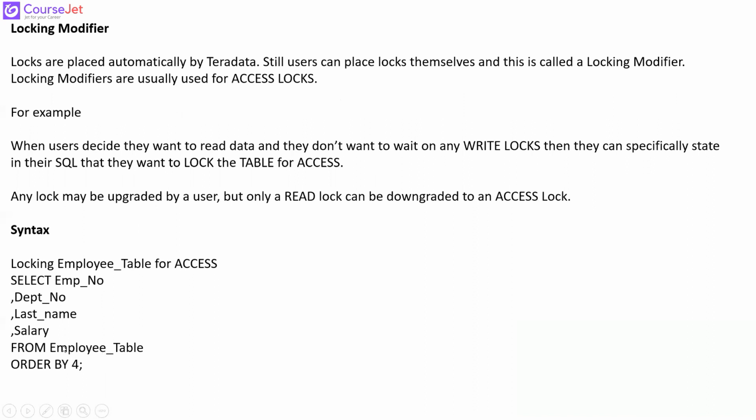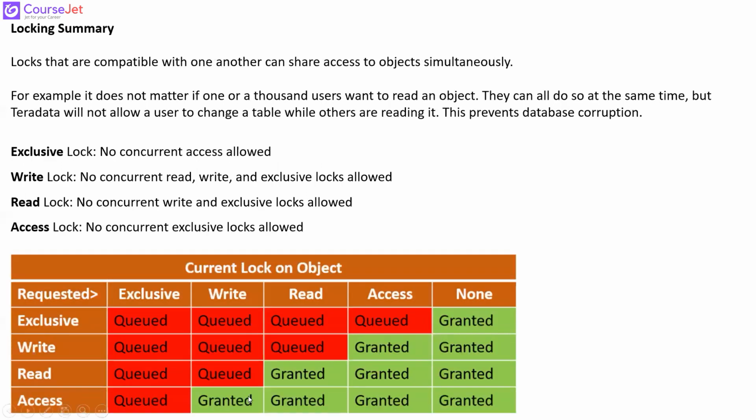And since there is another operation running on this, it will be in a blocked state, meaning it will be in the queue waiting for this ETL operation to complete on this table. To avoid that, we are placing this access lock. So you see, for access, you can have a write or read or access simultaneously.